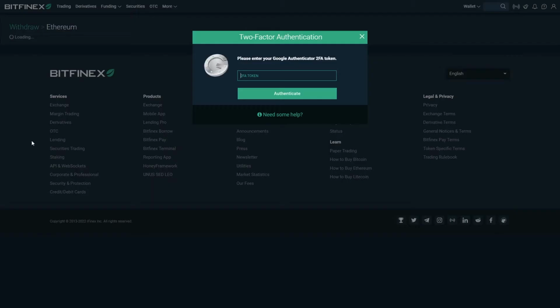Once the withdrawal is complete, Bitfinex will provide you with a transaction ID on the withdrawal history page. This can take up to 30 minutes. Make sure you copy the TXID to EndoTech's dashboard upon connecting a strategy, or send it to our support team upon receiving a profit share email.